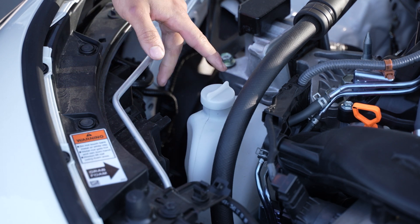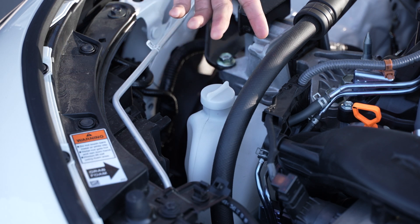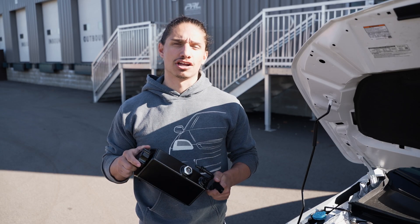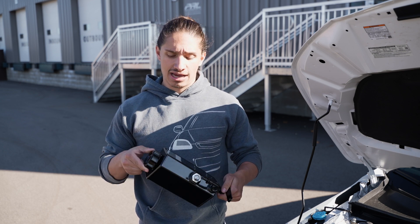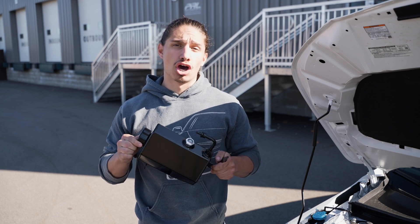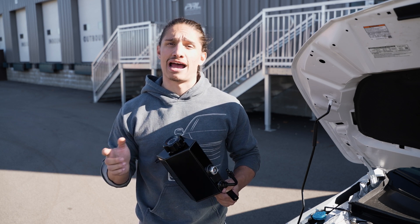As you can see here, the factory coolant overflow tank is made of this unsightly plastic. We all know from experience this thing will degrade, it'll turn yellow, and just really does not look good in the engine bay. In my hand I've got the PRL overflow tank. It's all aluminum construction, making it much more durable than the factory unit, and its anodized black finish will make it look great in the engine bay. Another huge perk is that it uses the factory coolant line, so you don't have the risk of it degrading over time like you do with some aftermarket options.